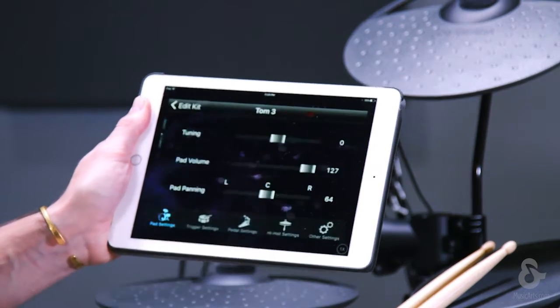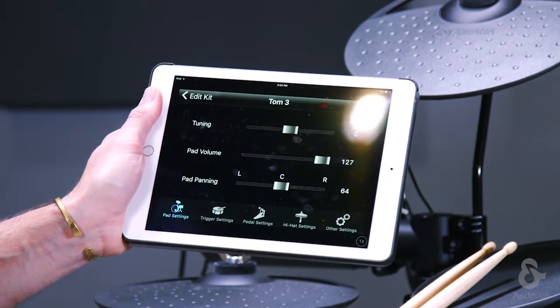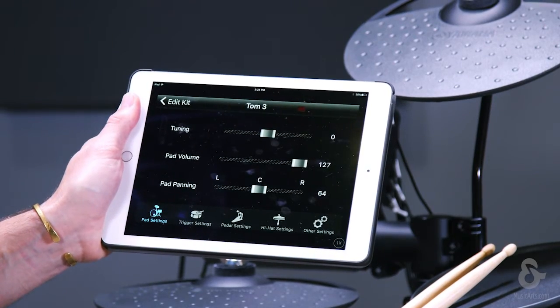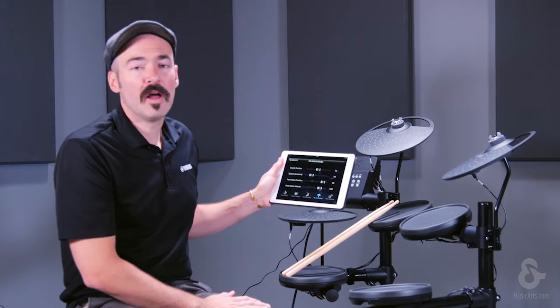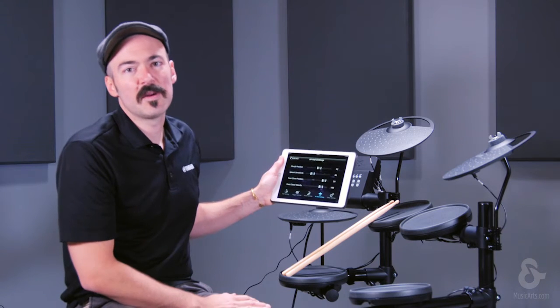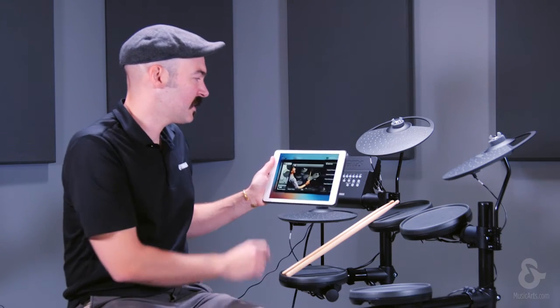You can change some other settings like assign your hi-hat trigger to be a bass drum, so you can do kind of a double bass drum even though you only have one bass drum pedal right out of the box. Hi-hat, different splash settings to get your specific type of playing to come through on the electronic kit. So we want to make it as close to that experience that you're used to on your acoustic kit as possible.